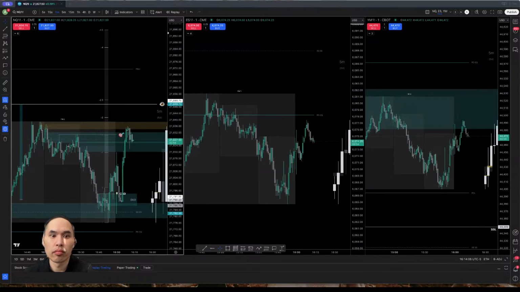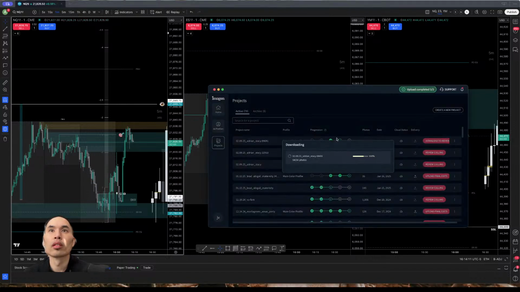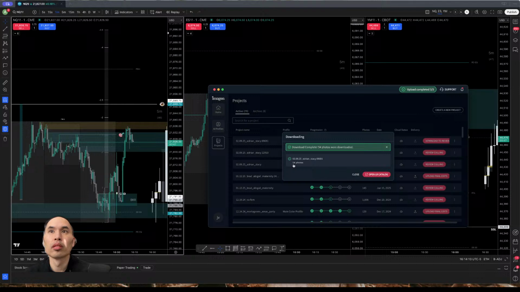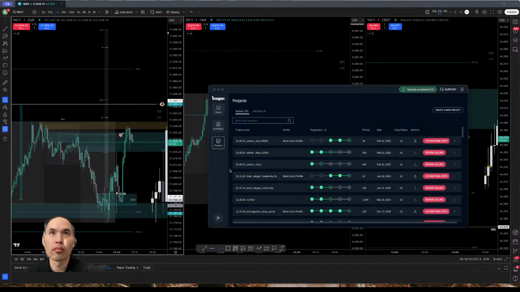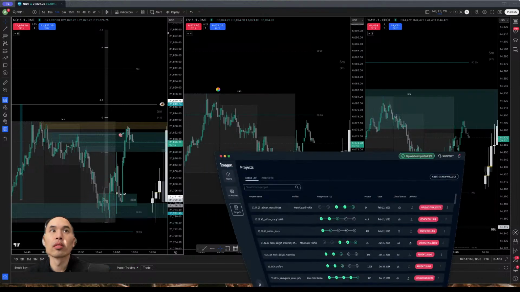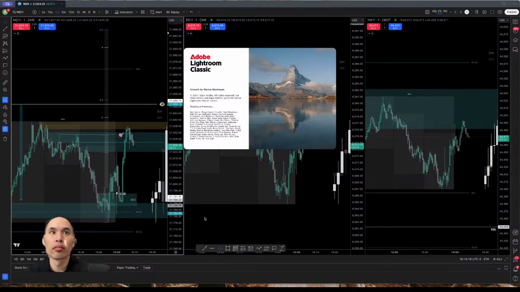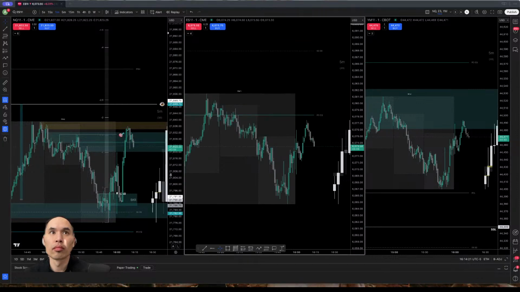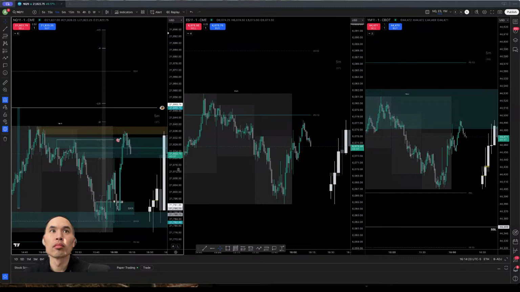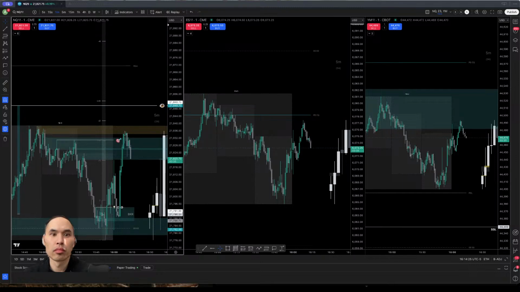Is there a reason why you use the 2 minute? No, it looks cleaner to me than the 1 minute. You see that gap right there? Yeah, that's where I got in. My stop was at the breakaway gap under it, because there was SMT there. Okay. Yeah. Great trade, honestly. Yeah, I like it. All right, stop the profit.